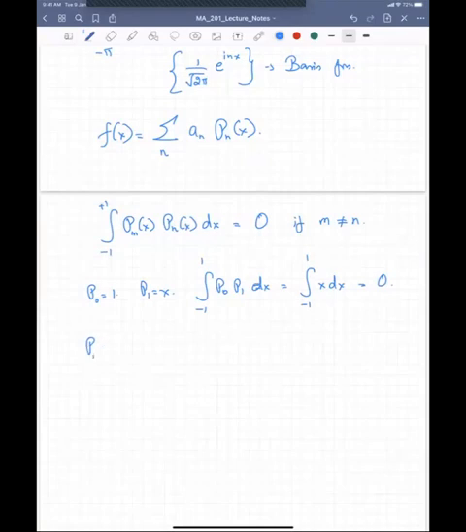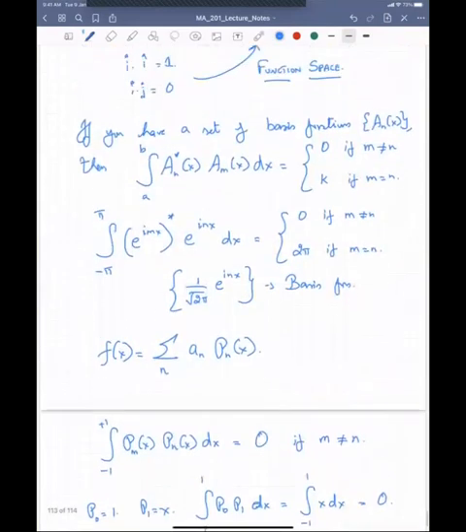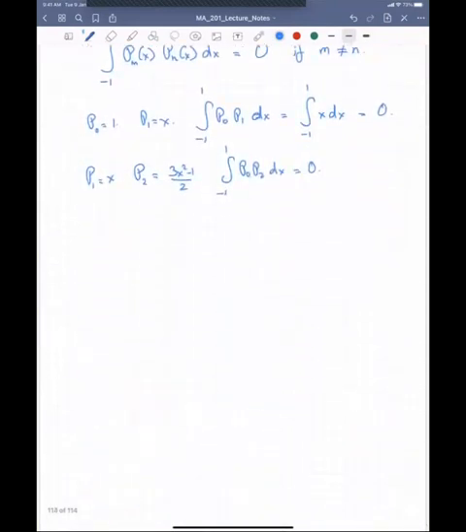So take P1, an odd function, and an even function P2, which is (3x squared minus 1) over 2. But if I multiply an odd function by an even function, I get an odd function. So you can also show that the integral of P1 P2 dx between -1 and 1 is also 0. Okay. P2 squared will not be equal to 0. So you have to normalize the Legendre functions properly so that you get rid of this constant k, and we will come to that normalization later.